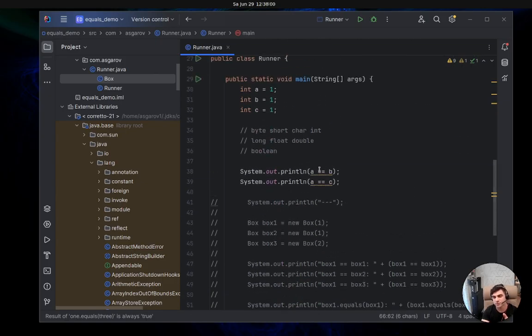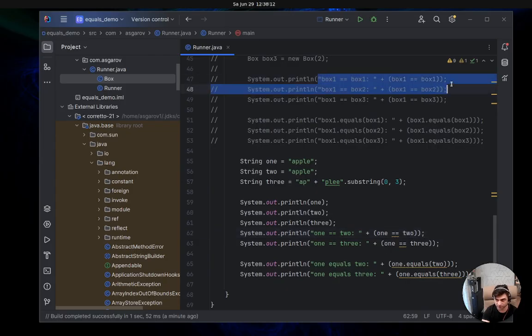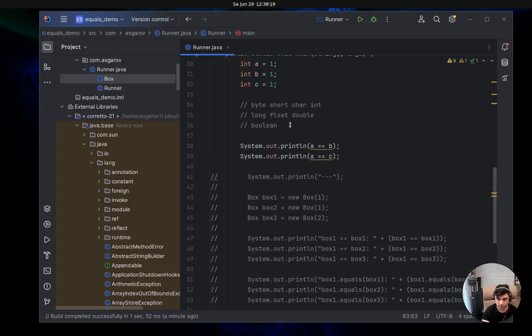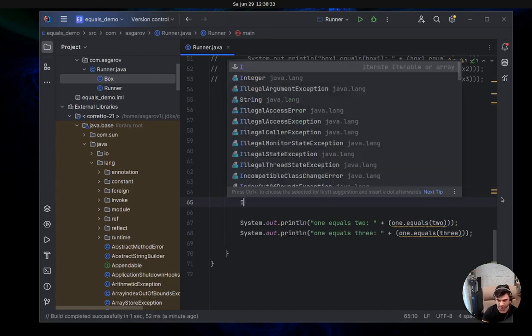For primitives, we always use this. For objects, we use the equals method because we cannot count on this working correctly. Even if there are some exceptions, like I said, because usually it only works for itself. But even if there are some special cases like strings or integers, by the way, wrapper objects for primitives, they also have a little bit of cache, so for a certain set of values, it will work correctly. For larger values, it won't. So I'll just show you since I spoke about it.